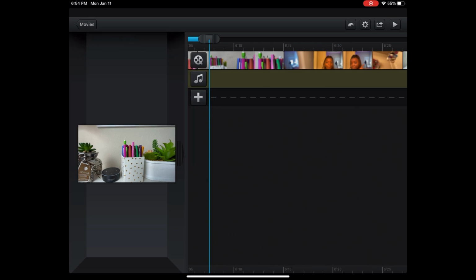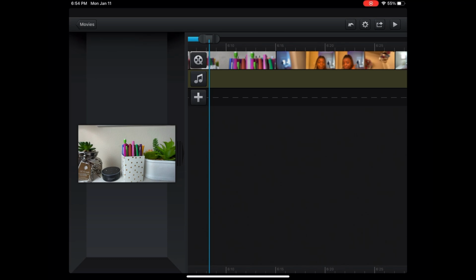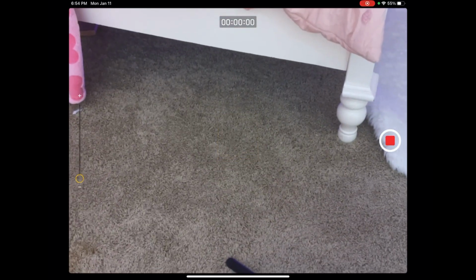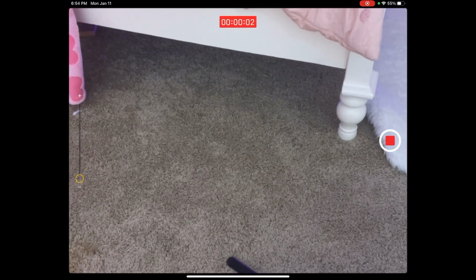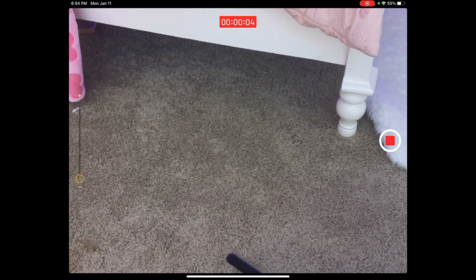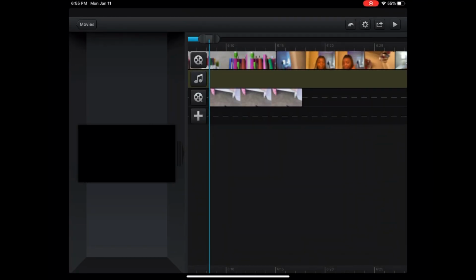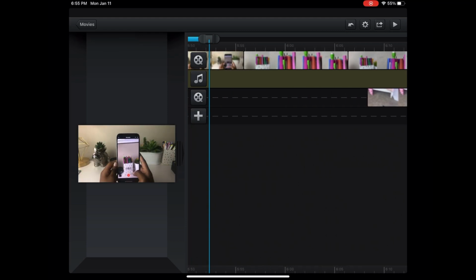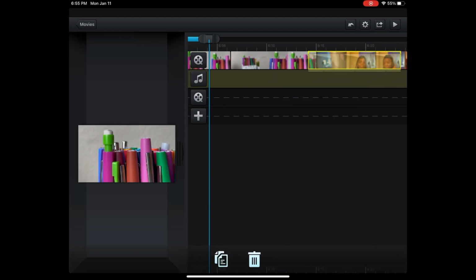So to do that, in CapCut Pro, you cannot just put a photo. You have to have a video behind that photo for that photo to work. So I'm just going to film a random video real quick, just so that I've got something to put the photo on top of. I'll have it last for about like 6 or 7 seconds just so I can cut it if I need to. And then I'm going to select use video. And then I put that on a separate track so that I can easily move it up. And I'm going to move it up here.